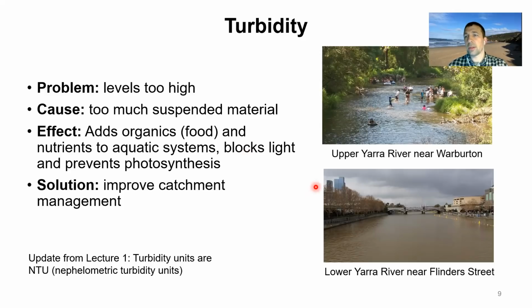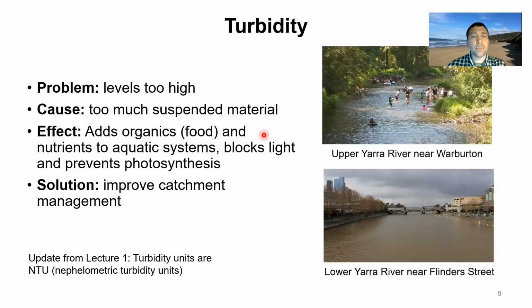Okay, and so, clearly this is a big impact on the recreational quality of water. So if we think about the Yarra, for example, if you drive up into the upper Yarra Valley near Warburton and have a look at the Yarra River, you might want to jump in there on a hot summer's day and have a swim. But I don't know if anyone would be particularly keen to go for a swim in the Lower Yarra near Flinders Street, for example, because usually at the lower reaches the water is a bit murkier. It has a higher turbidity.